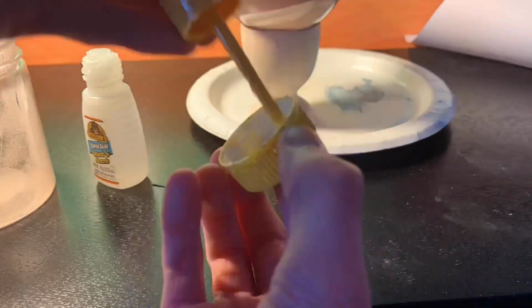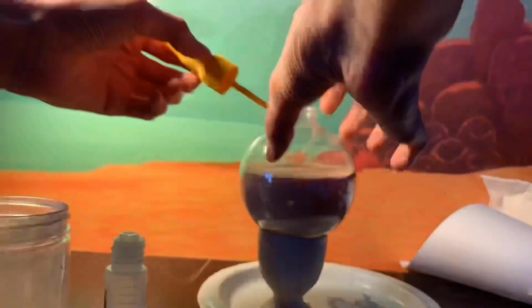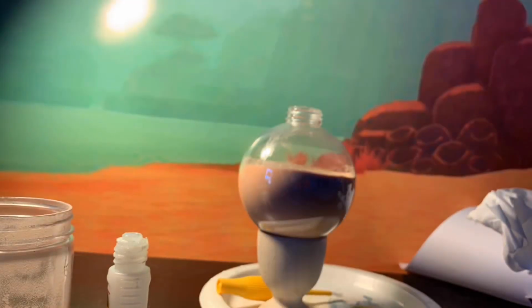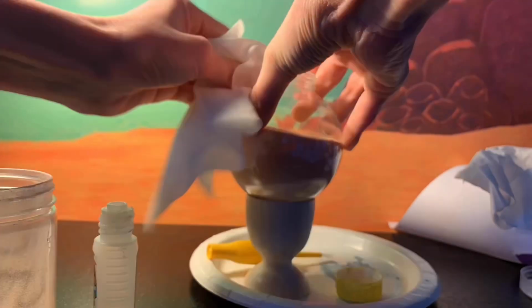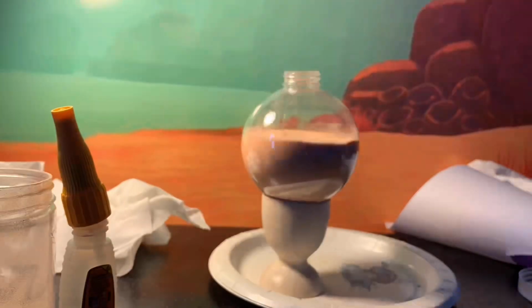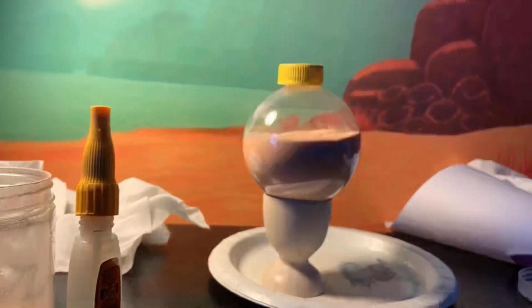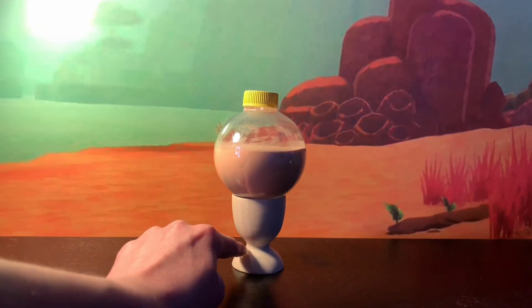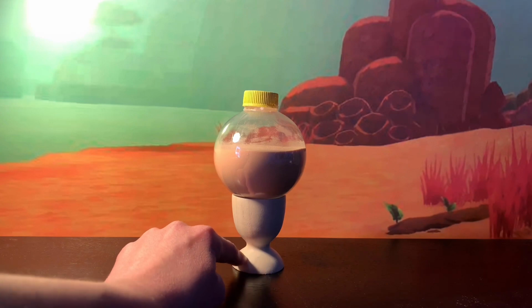Now it was time to glue on the cap from earlier that we painted. So I took some super glue. I tried gluing it on there. This didn't quite work, so we eventually had to hot glue it on. And ta-da! There you have it. Now we just use this little cup thing for display.